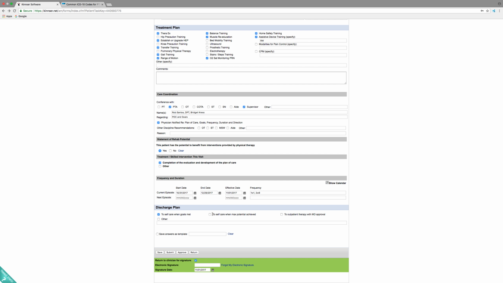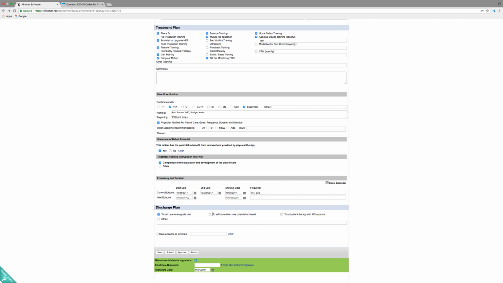Now, let's say that we've done this evaluation, and this is one of the very first few evaluations that we've done while working for us, and you like it and you want to save it. I like to save the ones that are fairly generic. If I've got a patient that's got a very rare diagnosis or a real one-off situation, I may not save that one as a template. But if I've got, say, a 3-day post-op total knee replacement, I may see a couple of hundred of those over the next few years.